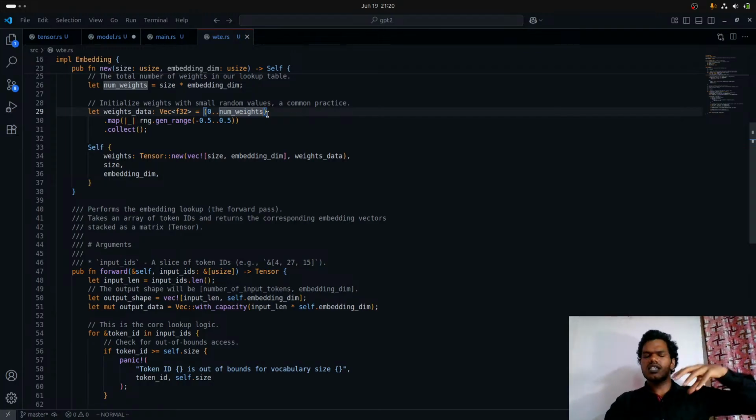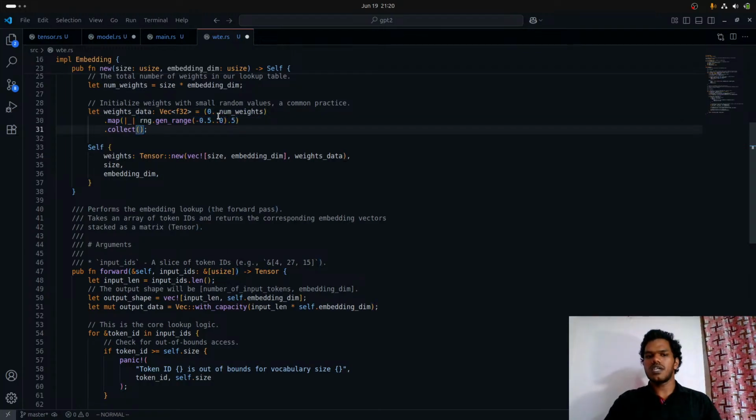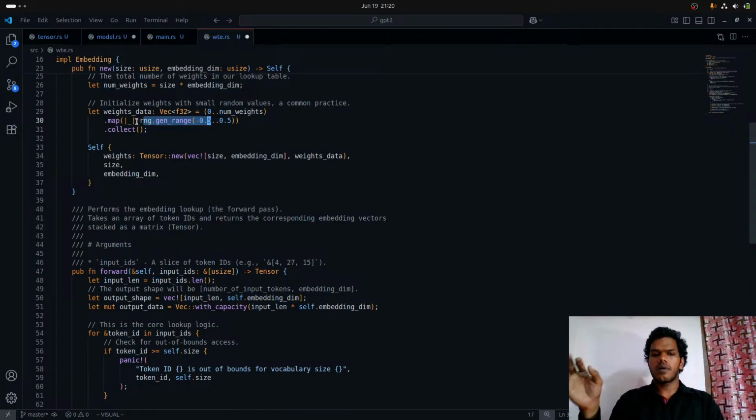The map operation takes the iterator, throws away what's inside of it, and here we are generating random numbers between -0.5 and 0.5. When it comes to weights, we basically keep them very low, something like 0.something. You never see a number like 10 or 11 or 12 in model weights. It's about distribution and such. If you keep that number small, your model is going to be good. For now, that's all you need to know.